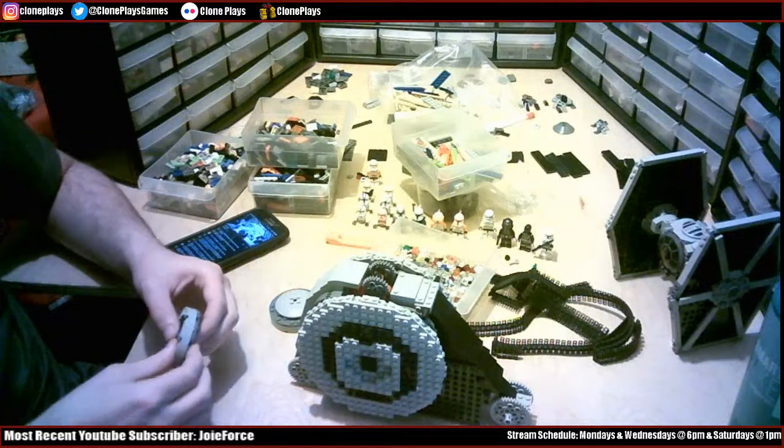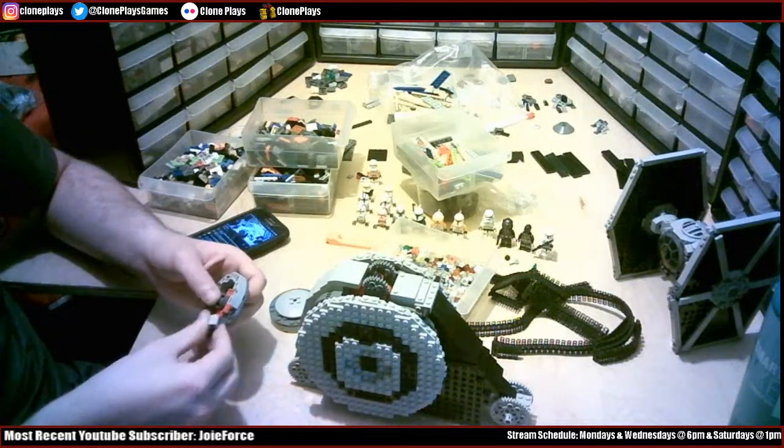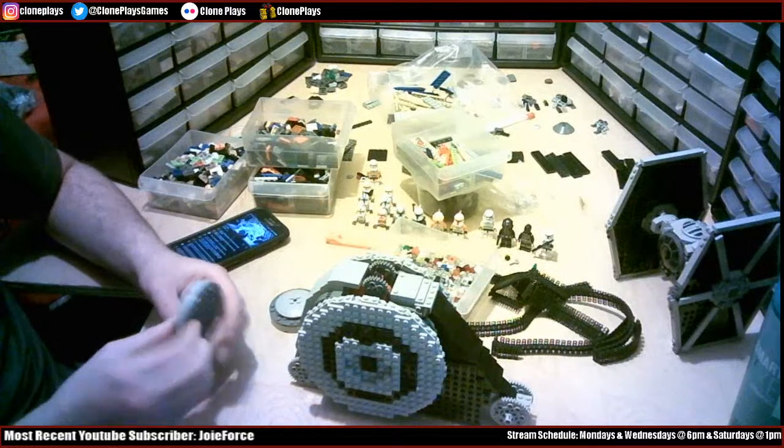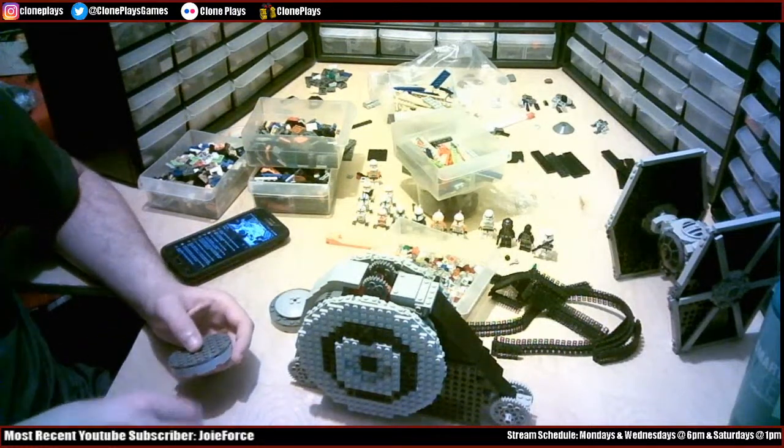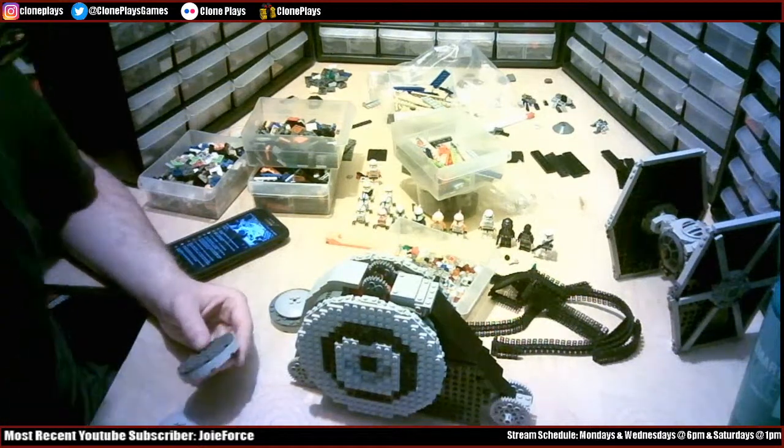Okay, I was about to say, I swore I had enough to actually make both of these the first time I did it. And I was scanning around, I couldn't see the last two macaroni parts I needed. I was getting worried.